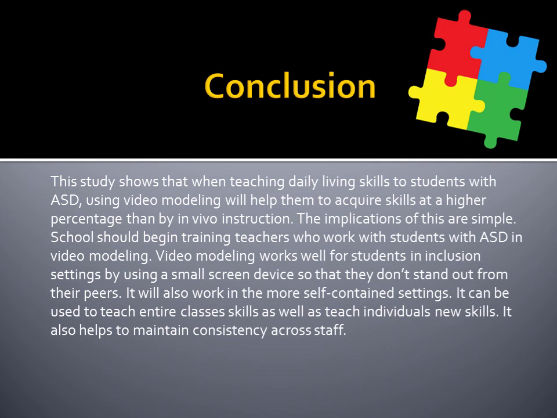Video modeling works well for students in inclusion settings by using a small screen device so that they don't stand out from their peers. It can be an iPad, it could be an iPod, it could be anything, a Chromebook, something like that could have a video loaded on it to teach them a new skill. And it will also work for the more self-contained settings.